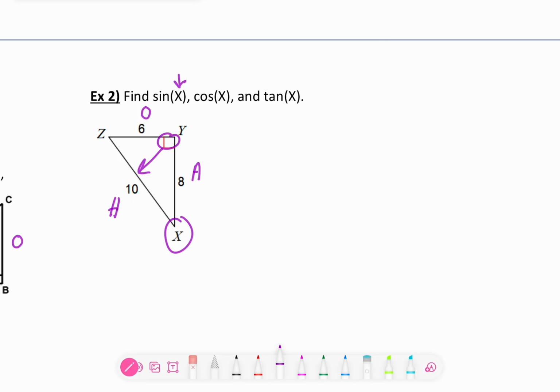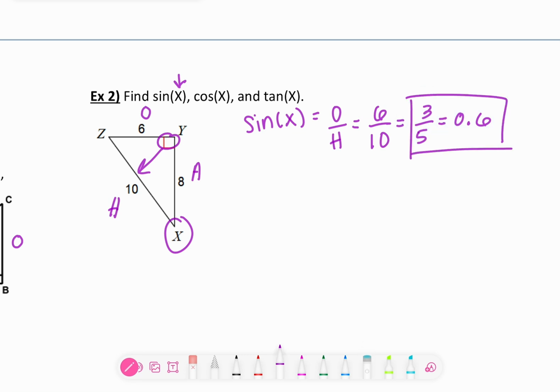Now you can write them down if you want to separately, or you can just put them into your ratios. It's up to you. Remember, our ratios are defined using specific sides of our triangle in reference to angle x. So the sine, S-I-N, of x, so the sine is opposite over hypotenuse. So for our numbers, opposite was 6 over hypotenuse, which was 10. Simplify that fraction, and you will get 3/5. Also write it as a decimal. You'll divide numerator by denominator, so either 6 divided by 10 or 3 divided by 5, and you will get 0.6. So we can write it as a fraction or as a decimal. Okay, so there's 2 ways to write that answer.